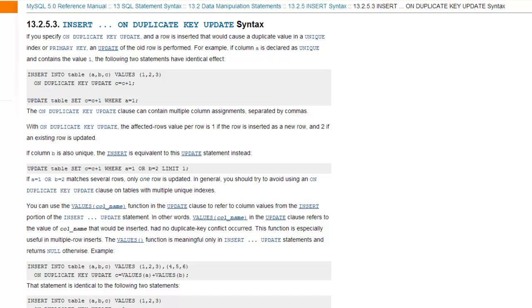So in layman's terms, if you're editing a blog entry or a page, then an ID is going to be sent with it. And we're going to put the ID in the insert query. And what's going to happen is it's going to say, oh wait, this ID already exists, so go ahead and do this on duplicate key update. And that's where we're going to put things. So this will make more sense once we use it.